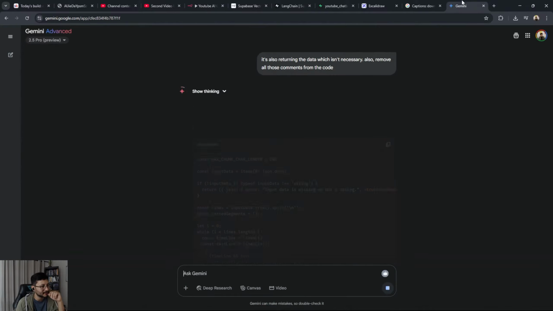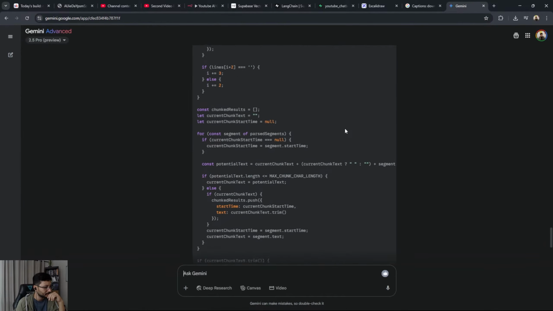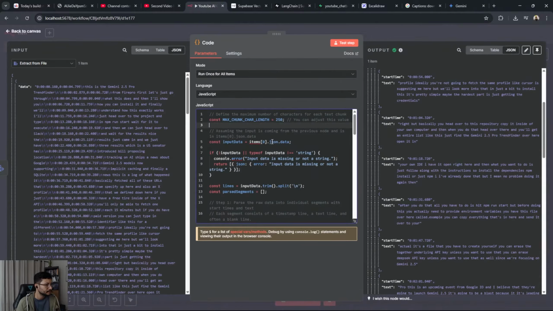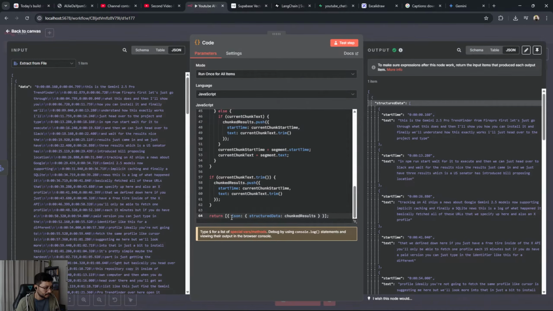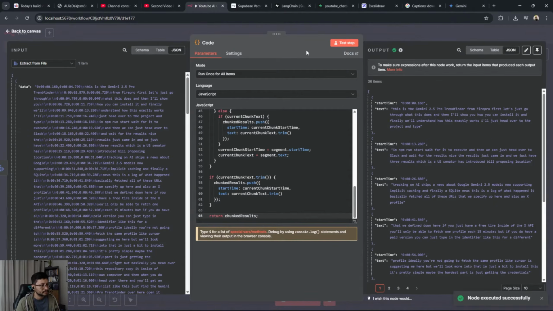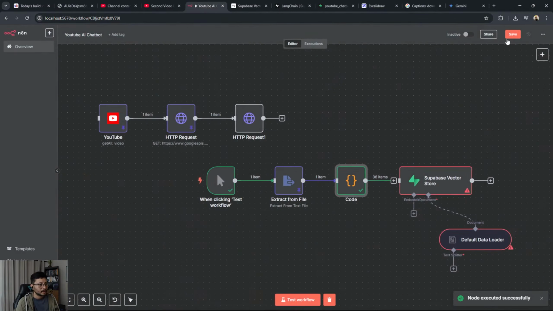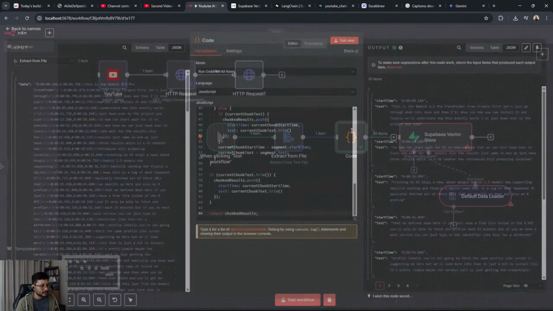It seems really exactly what I wanted. Nice, nice. This is what I wanted. Structured data, yeah. I just didn't want it to be like that. Let's see if it can return just the chunk results. Yeah, that's how I want it. Nice. So now it's returning 36 items.